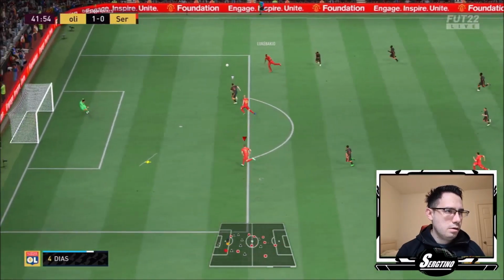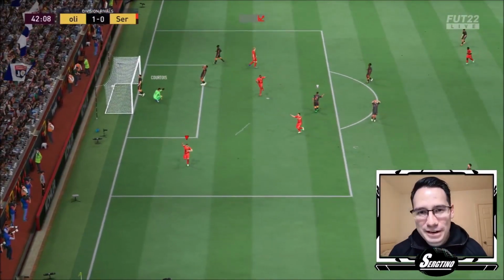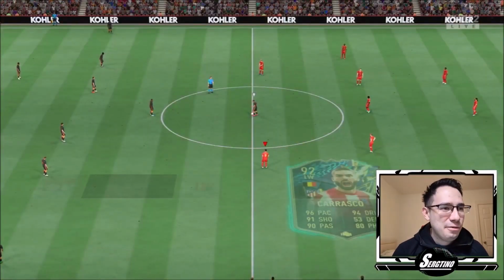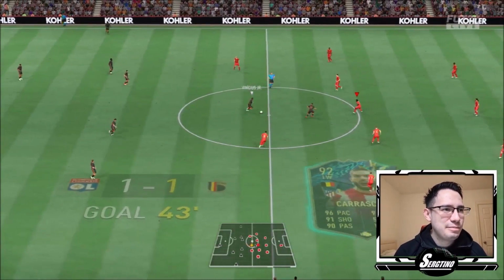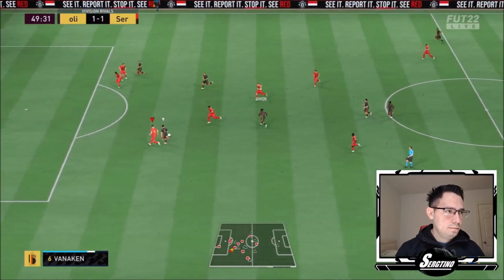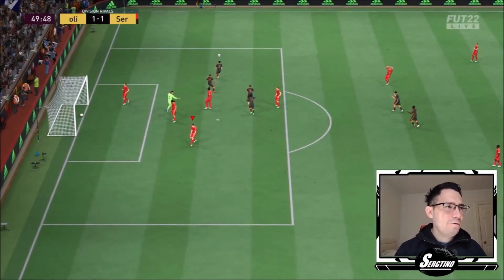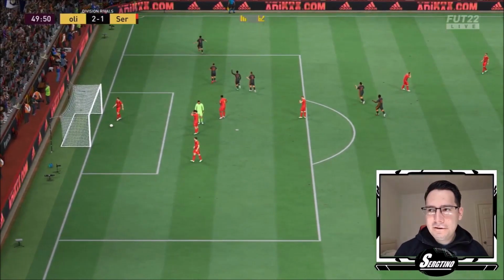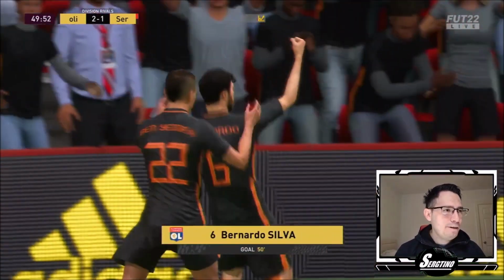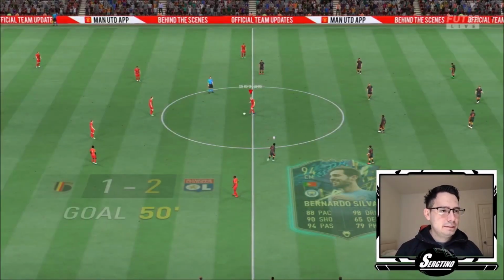Wow. Come on. There we go. There we go. 1-1. Look at Bakio finding that nice space again. Wow. Who was that? Bernardo Silva? Was able to outmuscle me really easily and score that with his right foot.